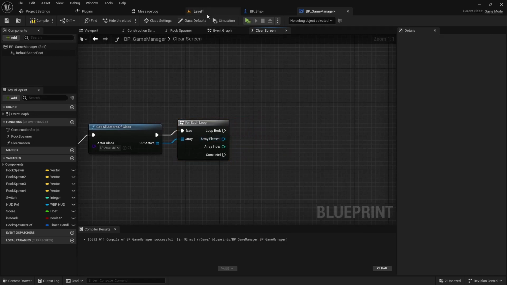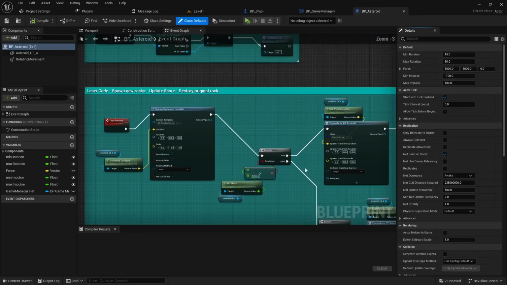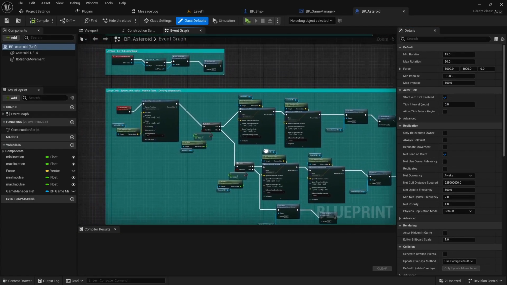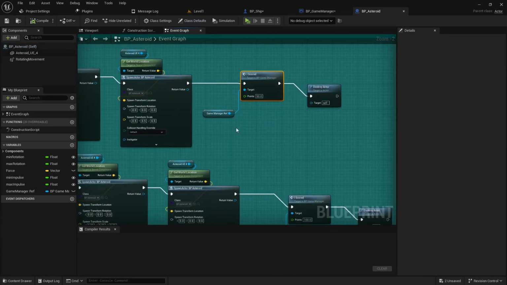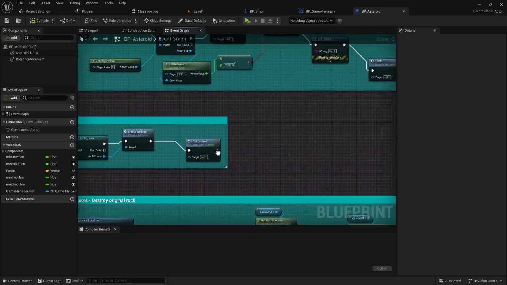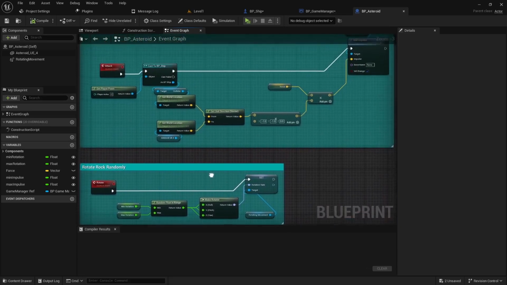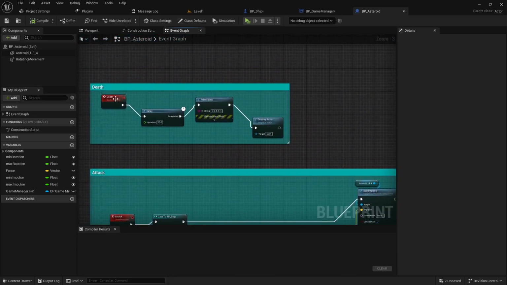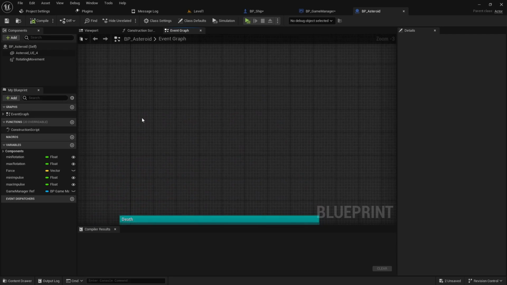So let's set up a function. So let's open our asteroid, and we handled death a few different ways on the asteroid. We handled it in the laser code. We can't really use that one because we're incrementing the score, so we don't want to increase the score when we clear the screen. We also do it on the begin play when we create a timer where the rock just dies after 30 seconds, so it doesn't sit on the screen forever. That's not going to really work very well for us either. I think we'll just create a new custom event, just make it easy.